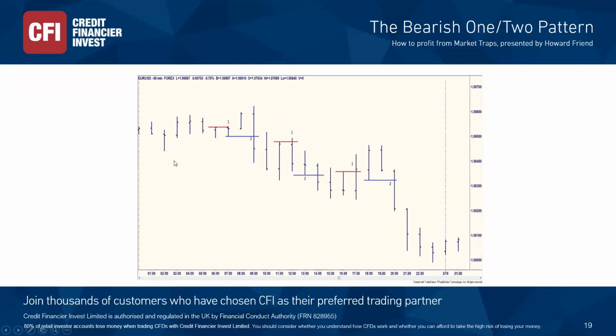Okay, this is euro dollar on an hourly chart. So we start off with a bit of a sideways range, sideways to higher. We get a 1 to the upside, and within a couple of bars, we're breaking down through the 2-bar low. So the market starts to trend down a bit. 1 to the upside, higher high, higher low. Sell the break of the 2-bar low.